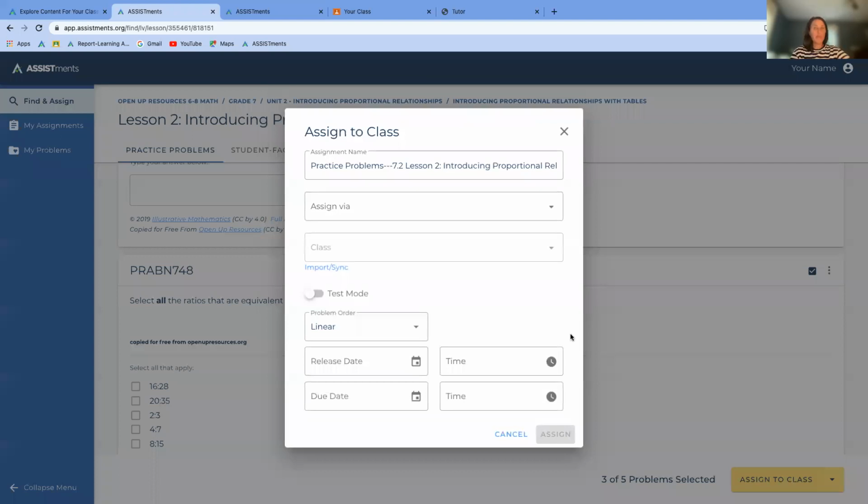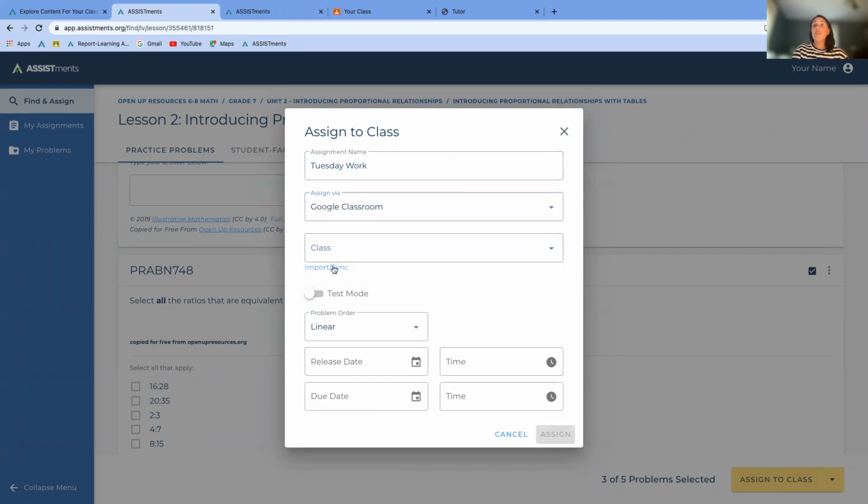Now, I saw that there were some questions coming in about how to archive last year's classes if you're already an assessments user, or how to add or remove students if they come in late or your class rosters change. So I'll go through that right now. So you have the option to change the name of the assignment. So if I do want to change this to Tuesday work or something like that, period A, that's up to you. You're going to choose your LMS.